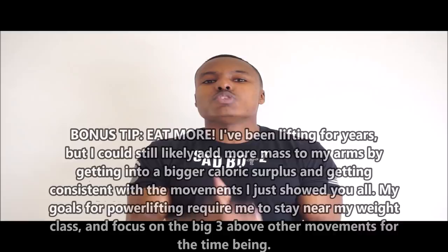If you actually take the time to get stronger on these movements, it's impossible for you not to see arm growth. A lot of you think of these as just chest and back movements, but your bicep is working every time you do a pulling motion and your tricep is working every time you do a pressing motion. Horizontal presses develop the lateral and medial tricep head; overhead pressing gives the long head more stimulation, which is what really makes the tricep look big from the front and behind.